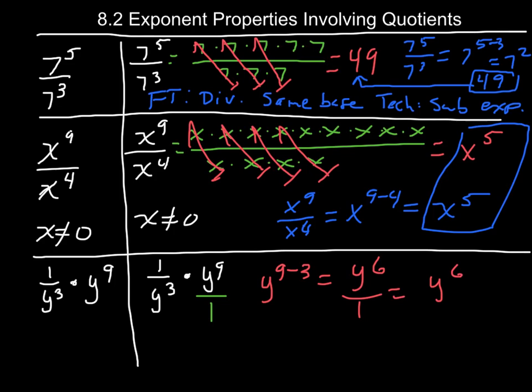Now, I'm going to show it the other way, which most of you would probably be more comfortable doing, which would be to multiply 1 times y to the 9th, and that would give me y to the 9th over, and then y to the 3rd over 1, which is y to the 3rd, and then I would have y to the 9 minus 6, oh, excuse me, no I don't. I have 9 minus 3, getting ahead of myself. And of course, then that would be a 3 there, and that would be y to the 6th. So again, get the same answer.